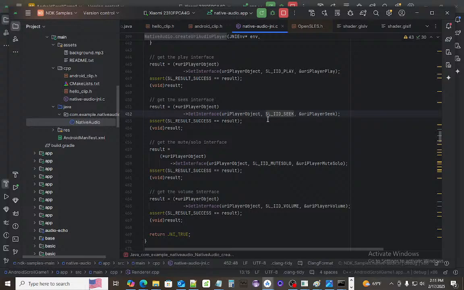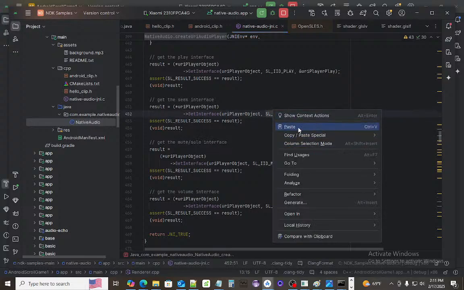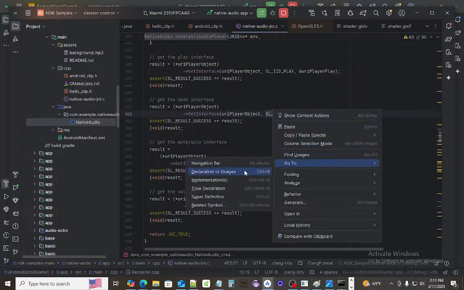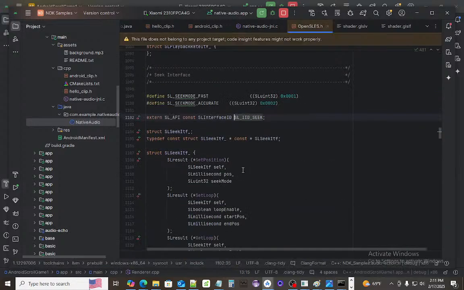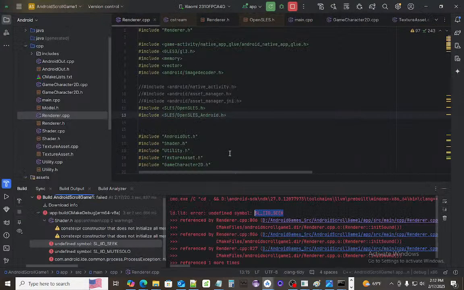Let's find it. Go to declaration or usages. Yeah, it's in there. It's exactly where I thought it would be. Well, kind of. Okay, why? Why?